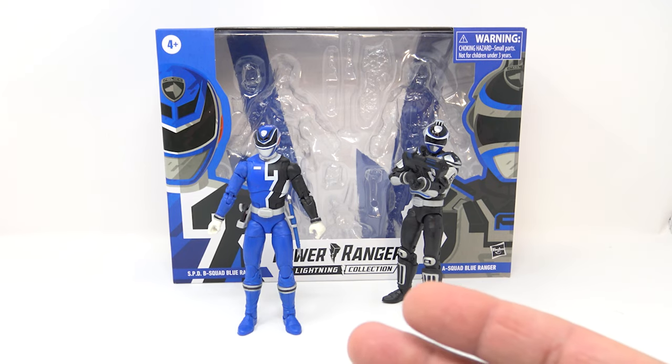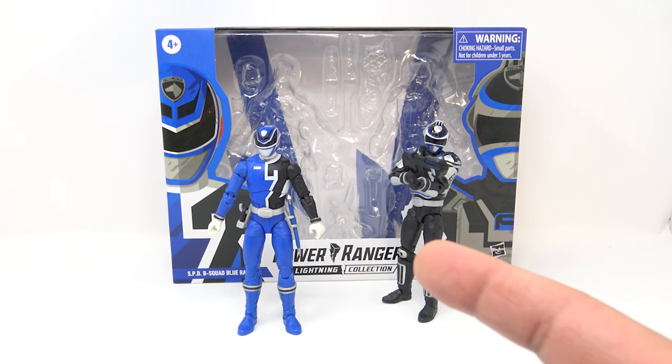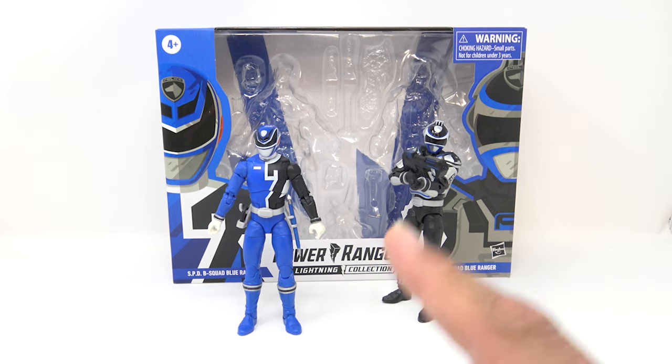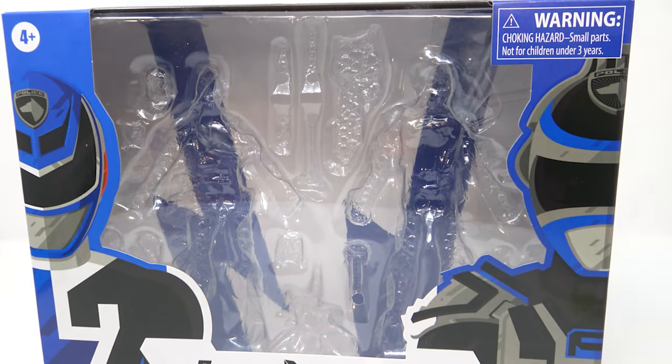I love the female and male designs on the B Squad — just because they were all pants, no skirts, their numbers were on there, and the helmets look great except they kind of look like they have a smiley face, like Deadmau5 — you won't be able to unsee that. Is it a good set? Yeah, you get a B Squad member, and yeah, A Squad was part of the show, so I guess we got A Squad.